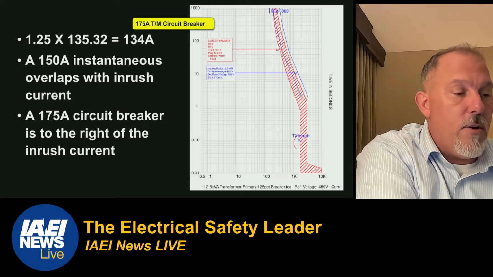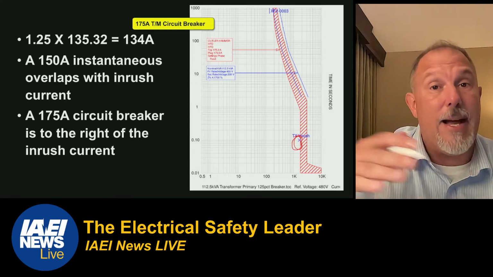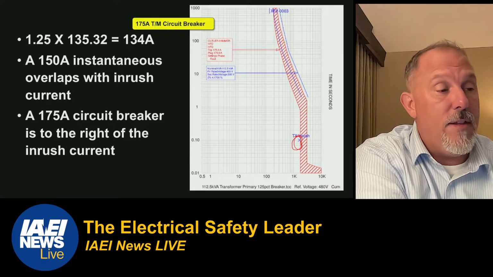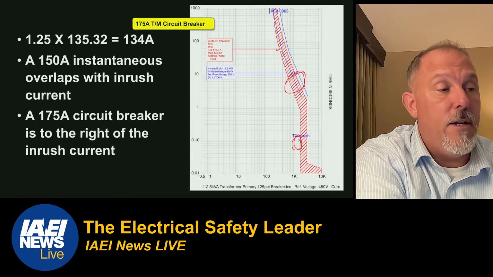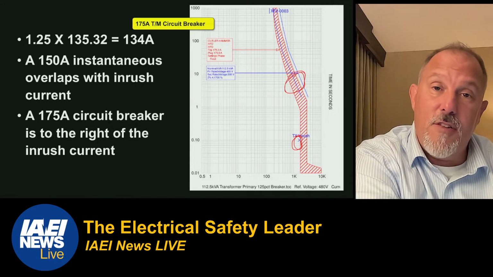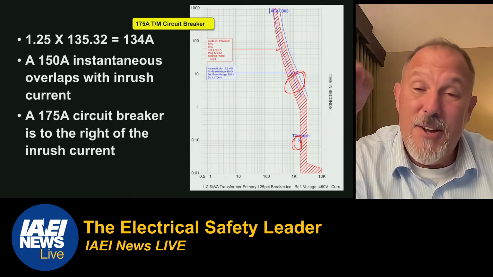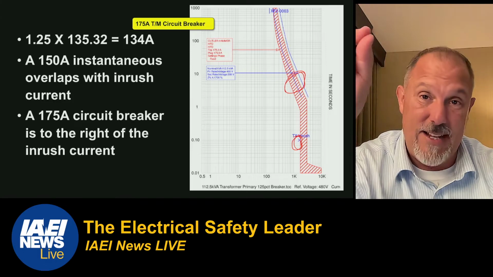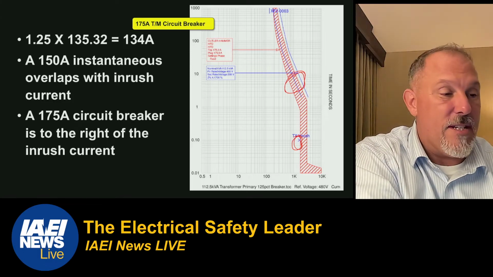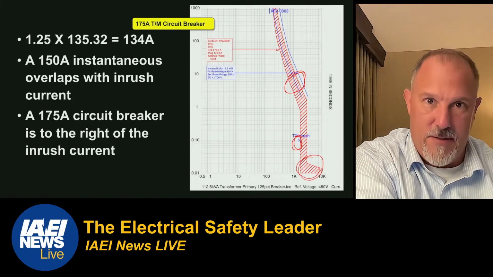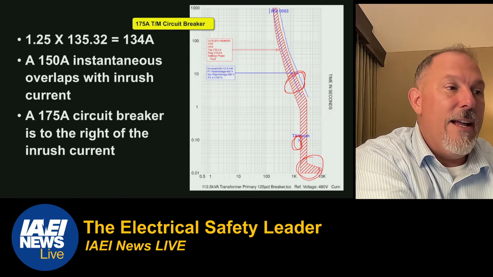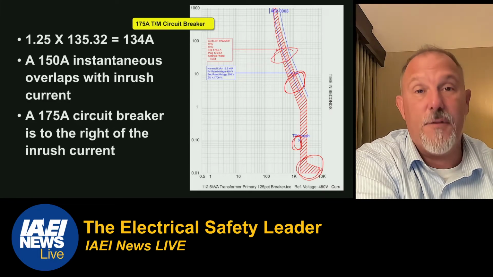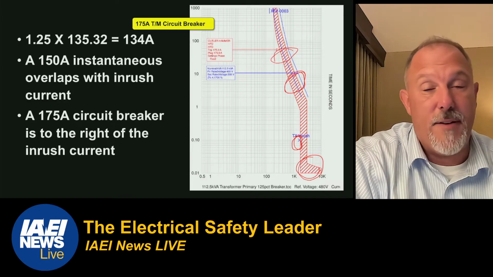You are still clearing inrush, and that's at 12 times, so that's a high inrush, much higher than what I would actually see on a transformer. And look, this actually gives me better protection of my transformer damage curve because I'm bringing it down lower. And remember, if I only had one overcurrent protective device, I would be using 125%. And this is why, because I'm getting short circuit protection from this device, which is smaller, and I'm getting adequate overload protection for the windings of my transformer from one device.